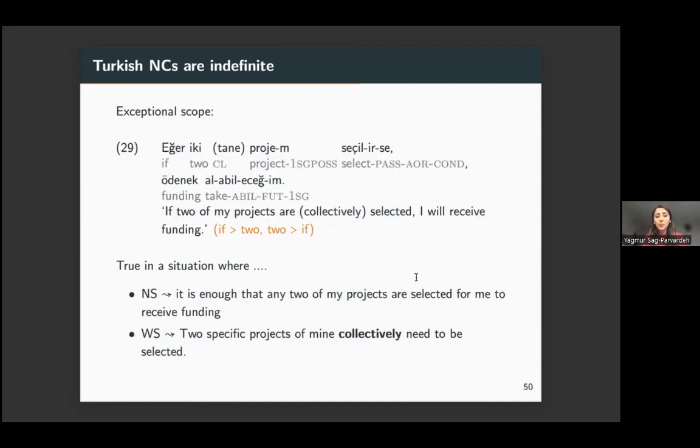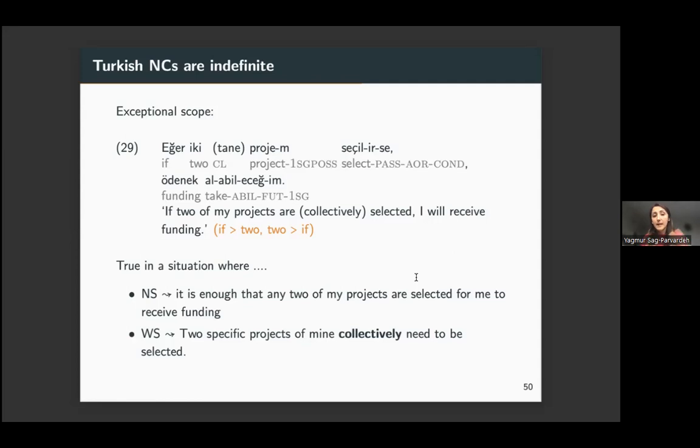Exceptional scope is cases where you normally don't see a quantifier like every, like here, be able to take scope out of that case. Let's say here we have the antecedent of a conditional, which we consider an island. But an indefinite exceptionally takes scope out of these cases. So that's why it's called exceptional scope. And a numeral construction can do that as well.